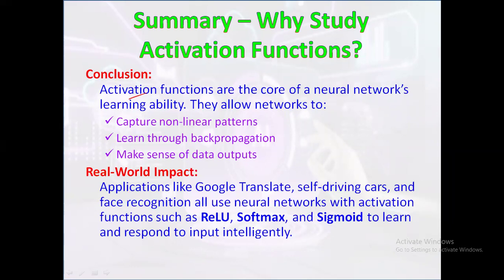The choice of activation function can determine the difference between a model that learns quickly and one that fails to converge. Whether it's ReLU or Swish for deep learning convolution layers, sigmoid for binary output, or softmax for multi-class probabilities, activation functions are present in every successful application of neural networks, from medical diagnosis to self-driving cars to natural language translation and fraud detection. Without them, neural networks would not be able to perform intelligent decision making at all.